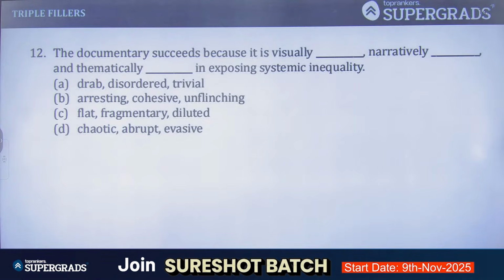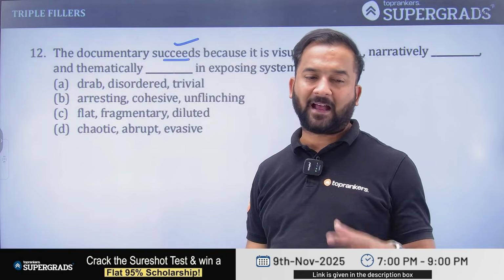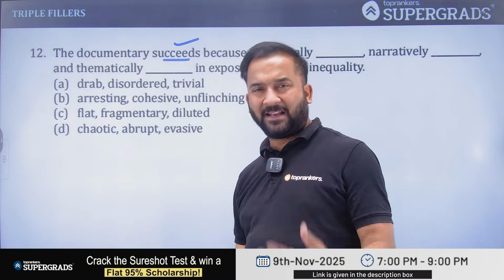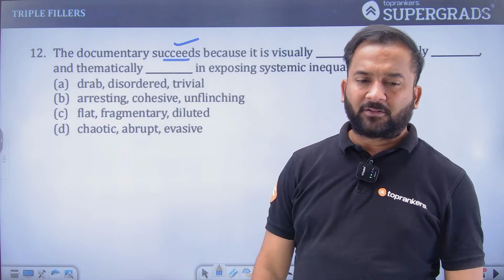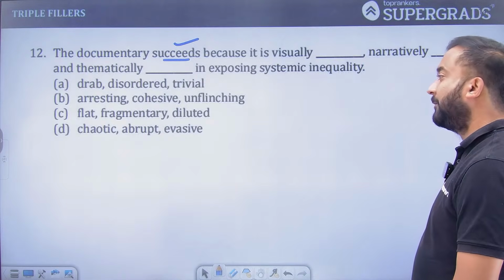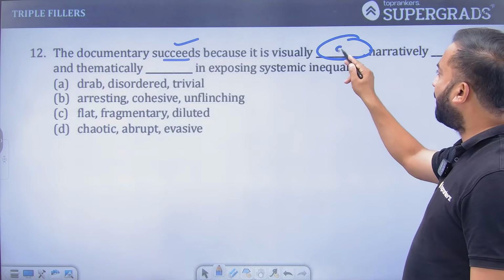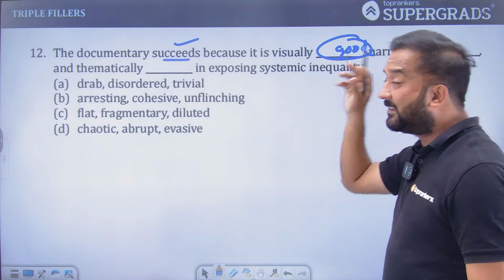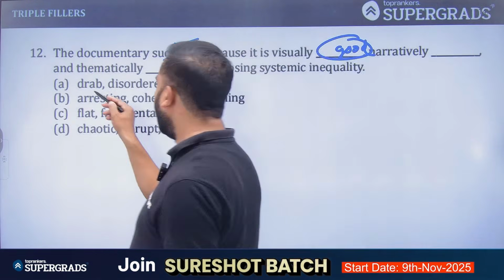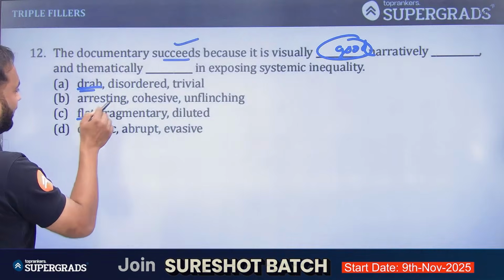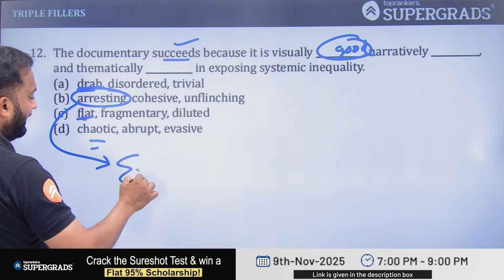The art documentary succeeds. अब आप सिर्फ इन वर्ड्स पे फोकस करो कि what has happened, has some project, some proposal, some exhibition, has it succeeded, has it failed, has it been a little boring and drab. So आपको वहां से बहुत कुछ समझ आता है. That documentary succeeded because it is visually good. अगर आप कुछ नहीं समझते तो आप ये बोल सकते हो कि it succeeded because people loved it, right? So drab is boring, flat is boring, chaotic is boring, arresting is the word that we need here, very exciting.